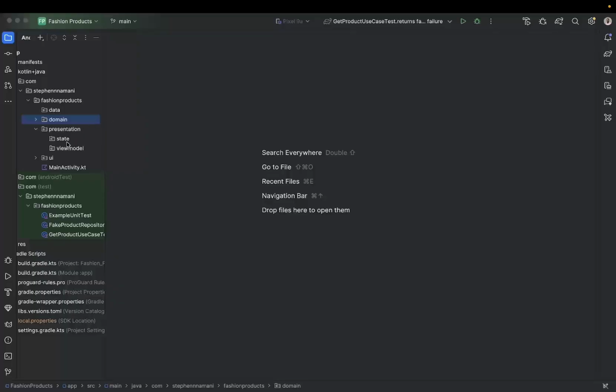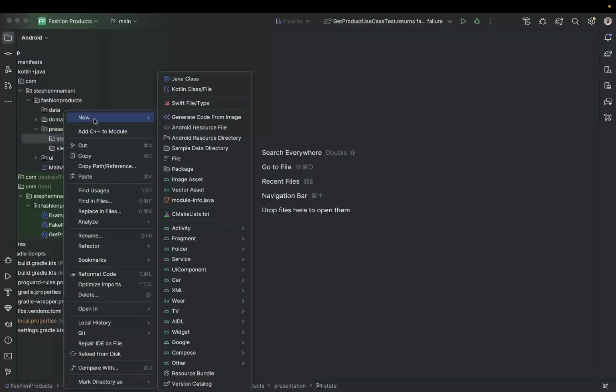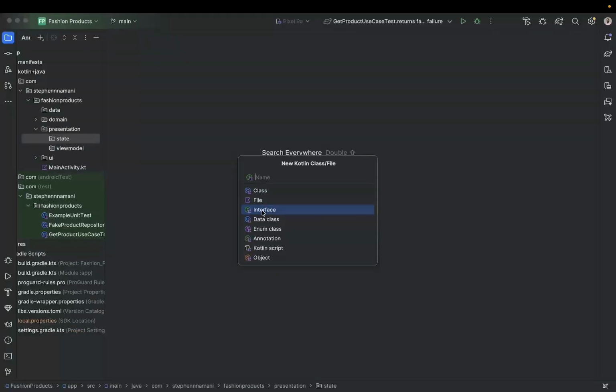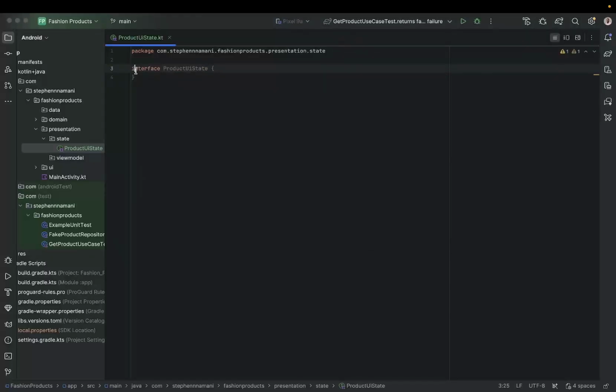So first of all, to start with, let's go to our state and add our ProductUiState. Okay, so our ProductUiState is also going to be a sealed interface, but because we don't have that option here, we still go with our interface. So we say ProductUiState and we save that, add that to Git and add the seal here. So now in our ProductUiState, we are going to have different states. So it can be idle, that means there is no event coming from the screen. So the view model is going to be idle. You can't continue emitting data like that without any request. So here we capture that state.